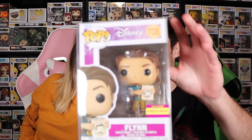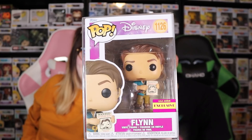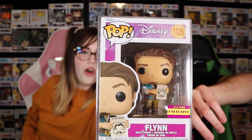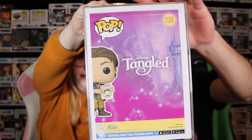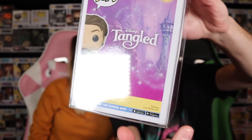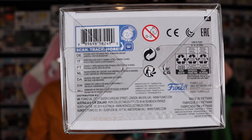There he is guys! They actually did something new with the box. This is one of the new boxes. On the bottom they added the little Funko words, and it says 'Download the Funko app' with App Store and Google Play Store. It says 'psst' and everything. It's a new little addition, and they also added the same thing where it says 'scan, track and more' for the Funko app.